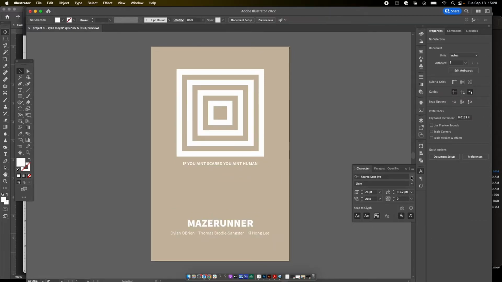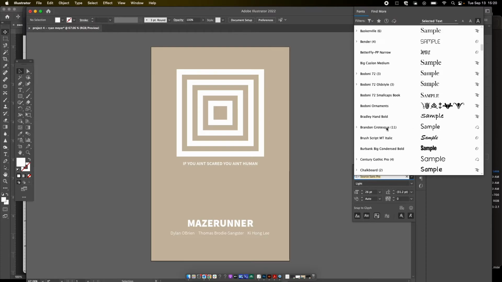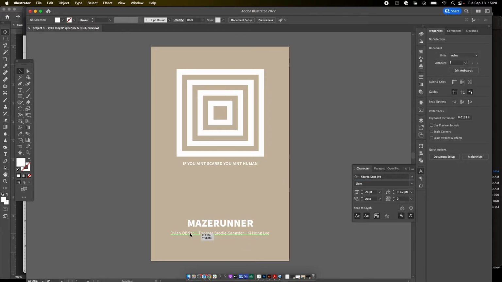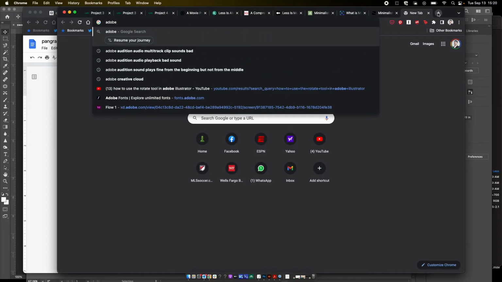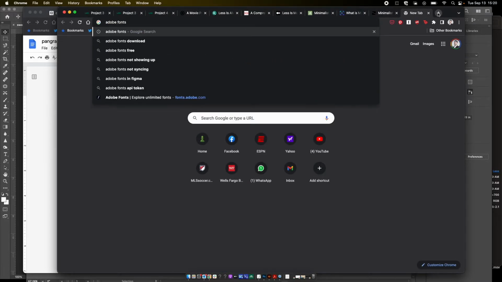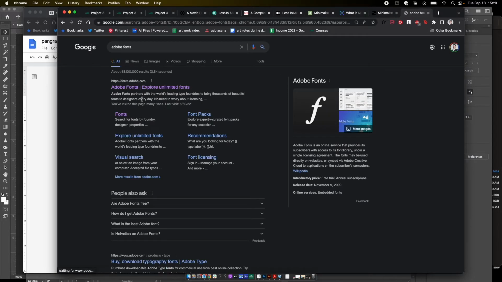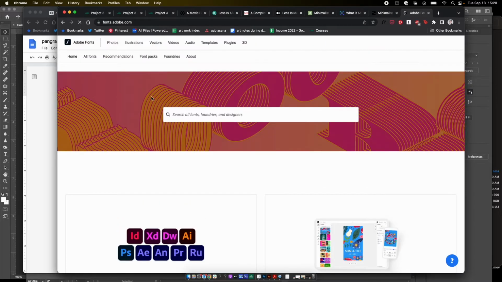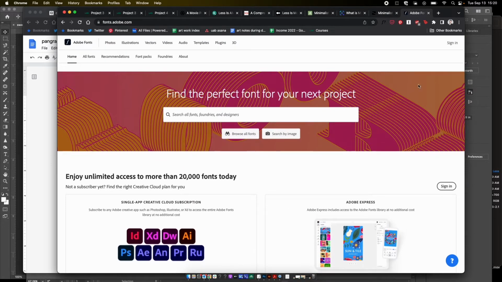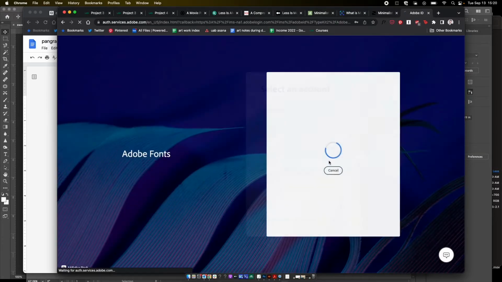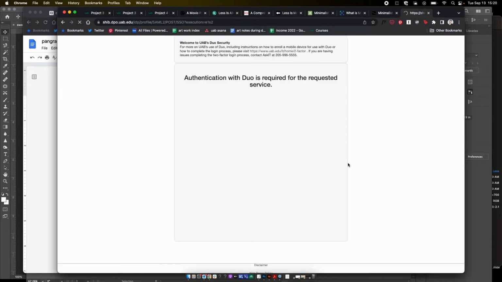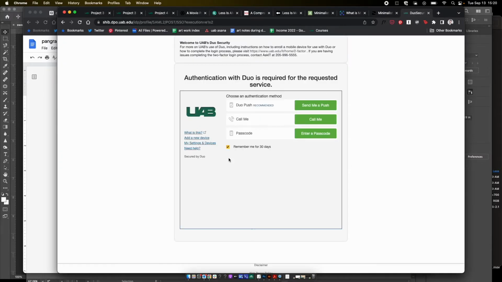So we have a lot of typefaces in Illustrator, but you can also search for Adobe Fonts. And there's a website here that will come up. So Adobe Fonts. Looks like I have to sign in. All right, let me do this real quick.